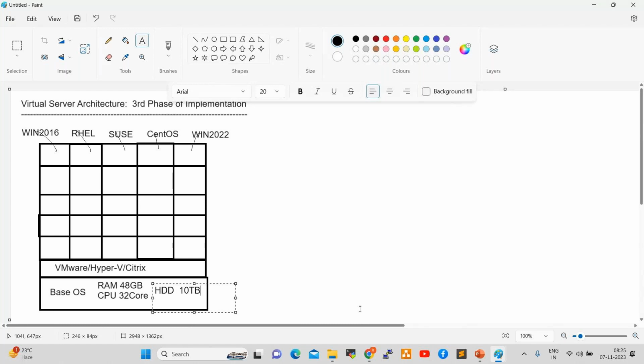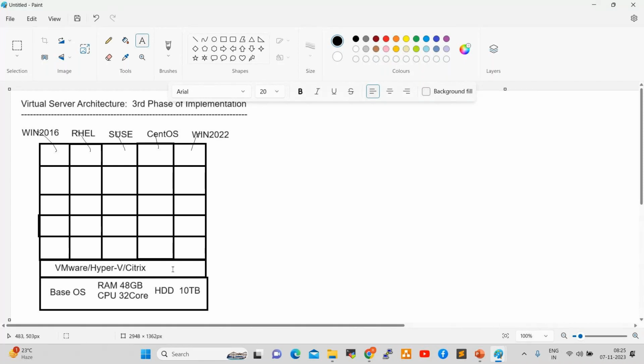These resources will be used by the virtual servers. As per the physical server capacity, we can create the virtual servers. Here we have 25 virtual servers, 5 into 5. These servers take their resources from the base server.